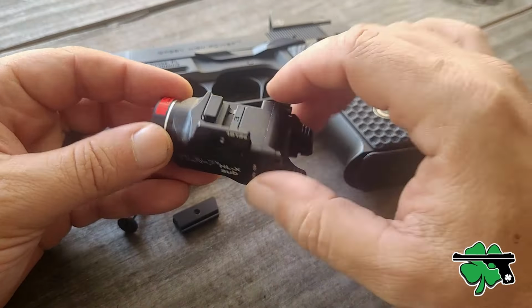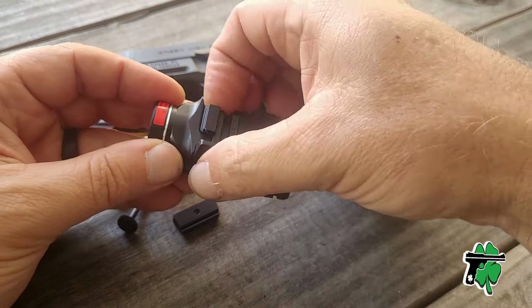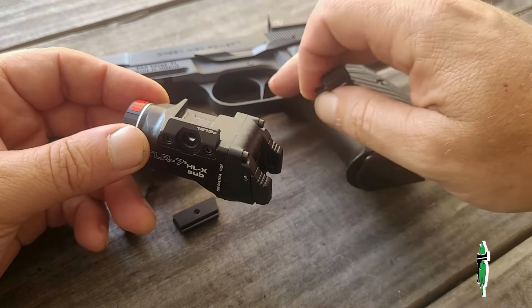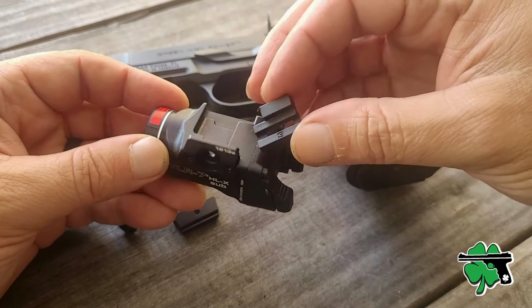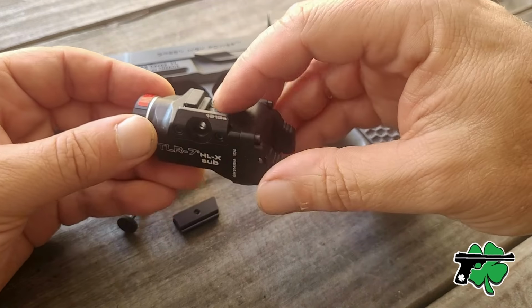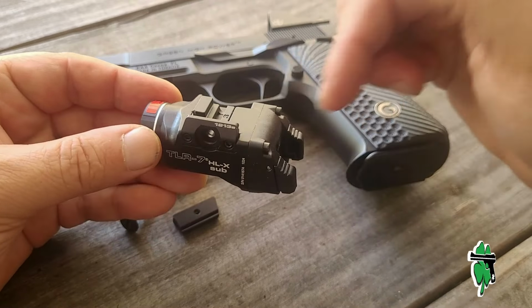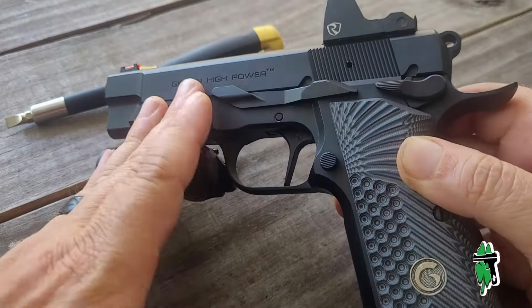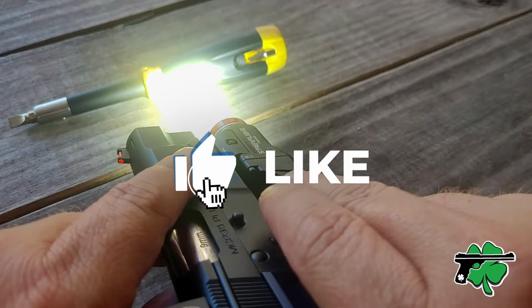Real quick, something I forgot to mention is that this thing uses little inserts right here. This little insert will come out. Now, I don't think this is going to fix my issue with the trigger guard on this Girsan High Power Lightweight. But potentially, if you're having fitment issues, you could pick up maybe a different little insert that would make this light ride a little further forward or back, depending on what you needed on your particular handgun.